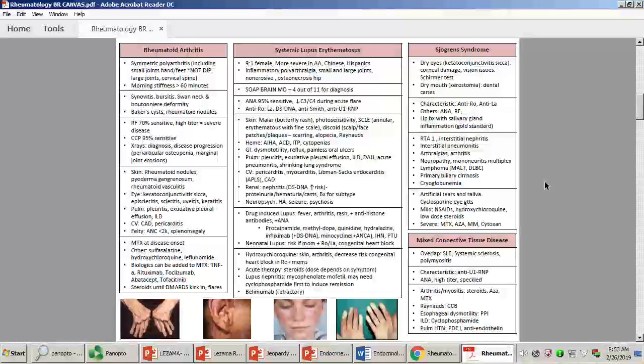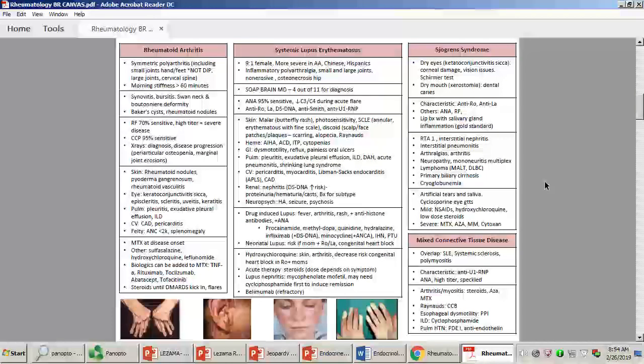Mixed connective tissue disease. So this is an overlap. Anytime I had a question about mixed connective tissue disease, the stems always start off where I'm like, oh, they have lupus. Oh wait, no, maybe they actually have systemic sclerosis. No, maybe they have dermatomyositis or polymyositis. If you start going in three different directions, take that step back and say, okay, this is mixed connective tissue disease. They're going to have a little bit of features of lupus, a little bit of systemic sclerosis, and a little bit of some sort of myositis.